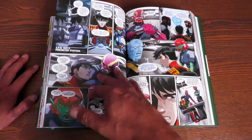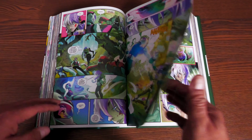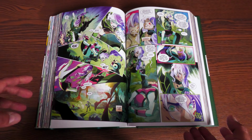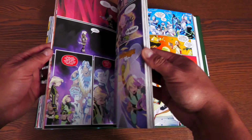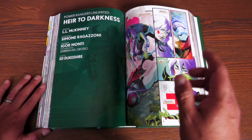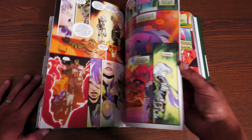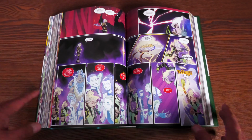But she's not alone. She's also here with Ecliptor, who ends up telling the story later on in the one-shot. And I thought that was a nice little surprise because she herself has just got done killing a bunch of Power Rangers. There's a lot of confusion and misunderstandings that end up throwing some of the Omega Rangers in jail. But her appearance in here is followed by the Heir to the Darkness. So this is the story of Lady Astronema, or Princess of Evil, and how she got that title, and how Ecliptor was her mentor through here, and all the lies she's been told. And it's a really interesting story expanding on this character.